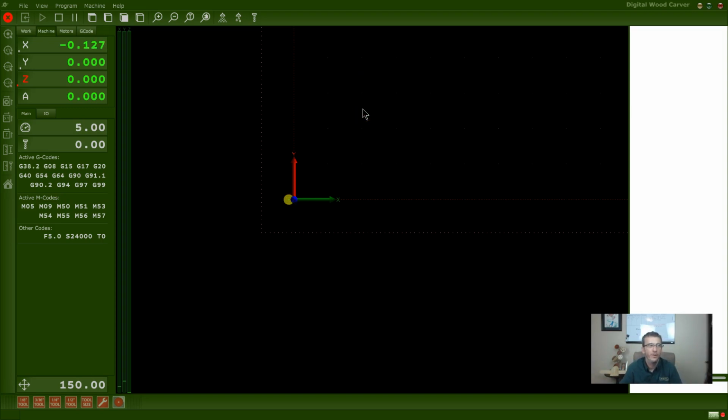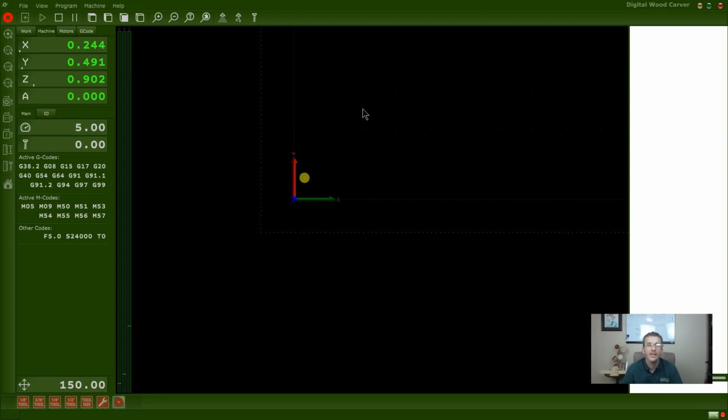It would start probing on the 4 corners. Once it finds the center, it's going to start with the X first. Then it's going to go back. Then it's going to go to the side of that circle. Then it's going to go to the other side of that circle. Once it finds it, it's going to register the center.